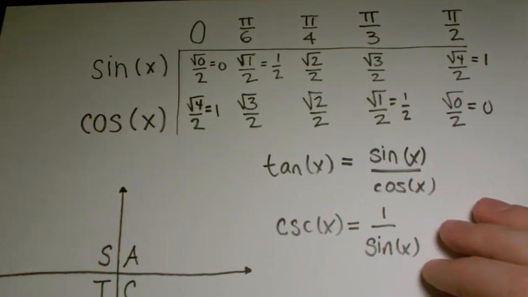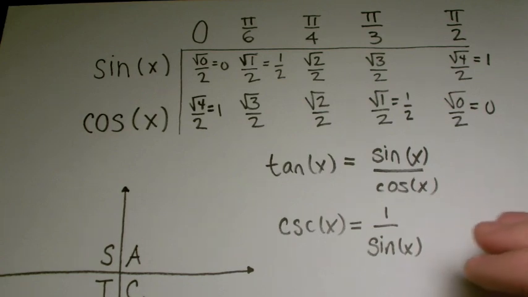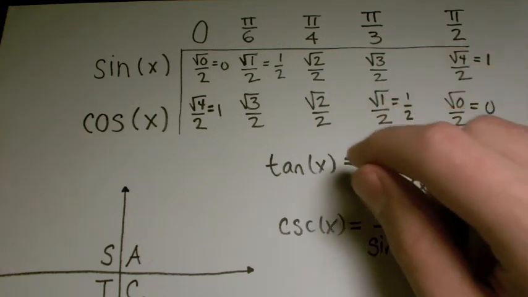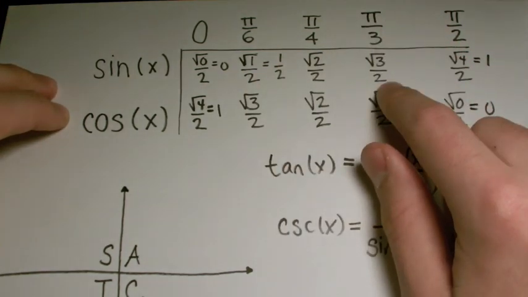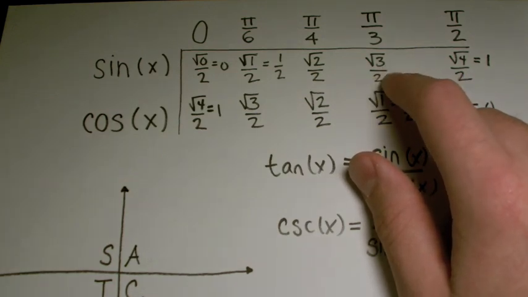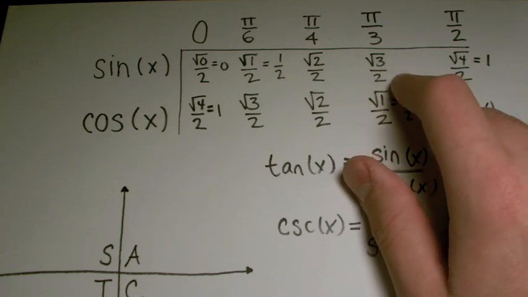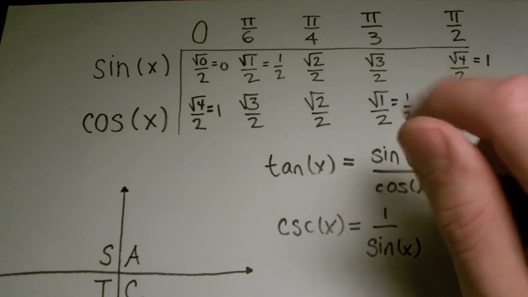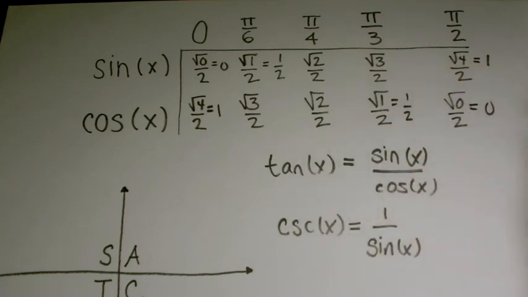But now there's a problem. You know, what if they were to ask you the sine of 5π/6? Or the sine of something stupid like 11π/4? Well, how do you figure that out? The one thing to know is that the absolute value of those angles is going to be these numbers here. So the sine of like 11π/3, it's going to be the absolute value will be √3 over 2. But you don't know if it's positive or negative.